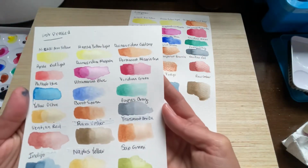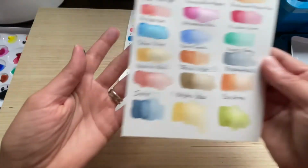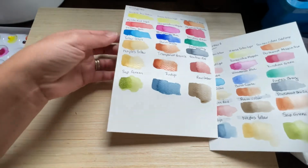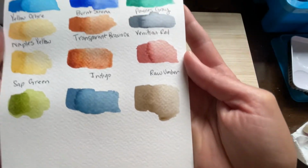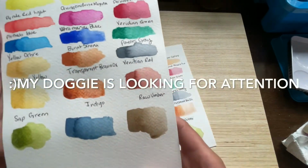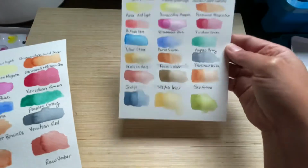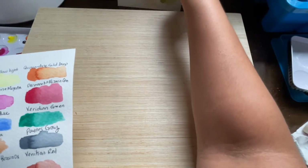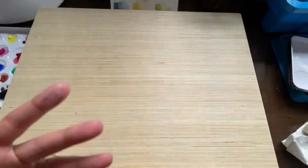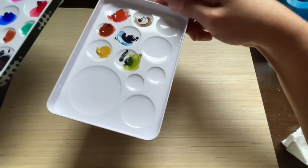So here are the hot pressed colors, and here are the cold press colors. Look at that texture. All right, so for this one, I'm going to use hot press. So I'm going to keep this out in front of me, and I'm going to put this one away. And also, I am just going to keep using what I have here. I don't need to add more.